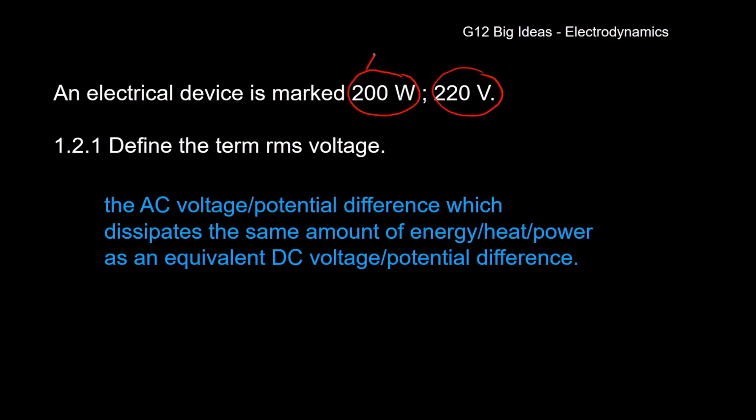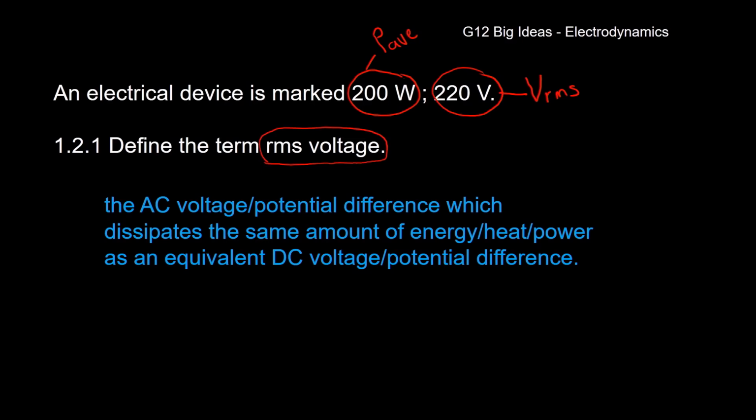So this value that is given to you, 200 watt, is actually average power. And we write it like this, P average. The same applies for this potential difference, the voltage. It is an average. Now, if you remember correctly, we have this RMS, which is telling us that that is the average potential difference for that particular electrical device. The first question is: define the term RMS voltage. RMS voltage, it's the average, right?